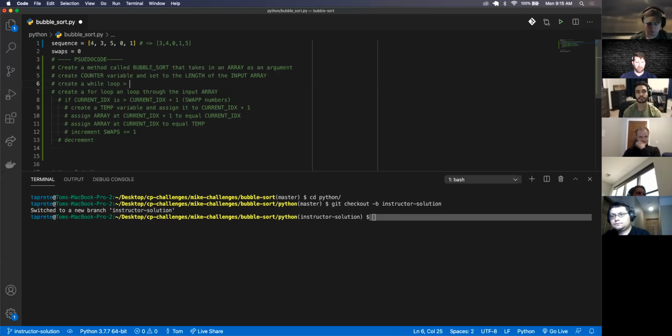So the while loop is: while counter is greater than 0, essentially. So now I can actually decrement counter by 1.